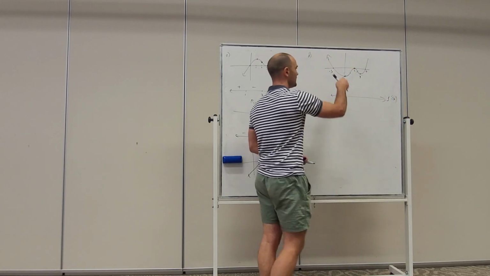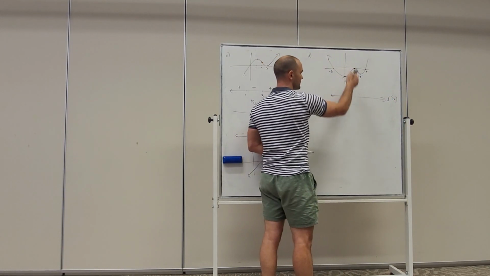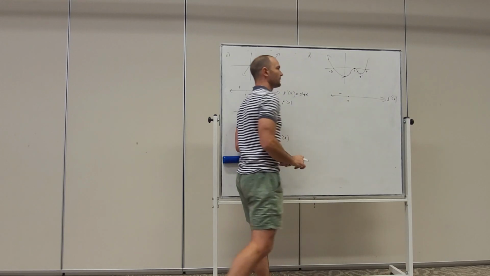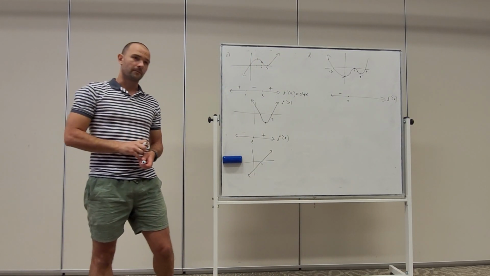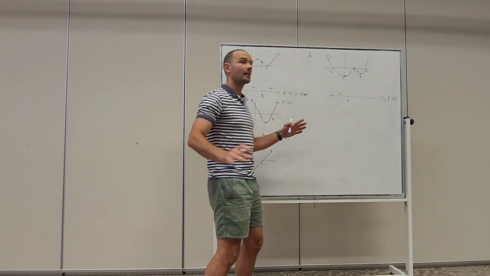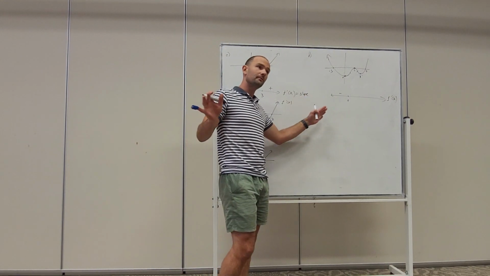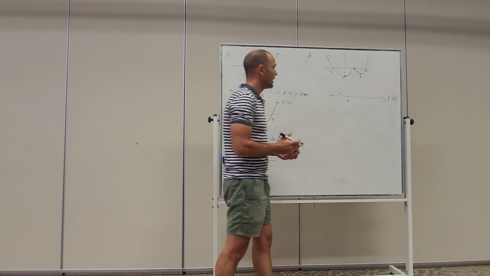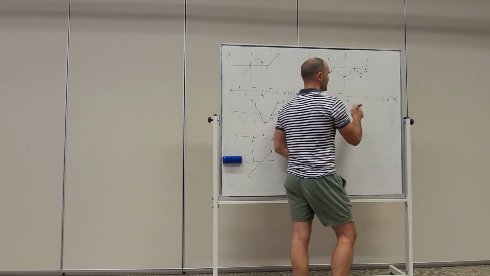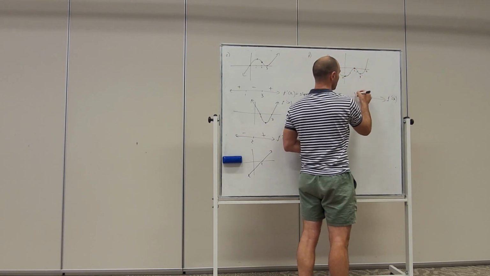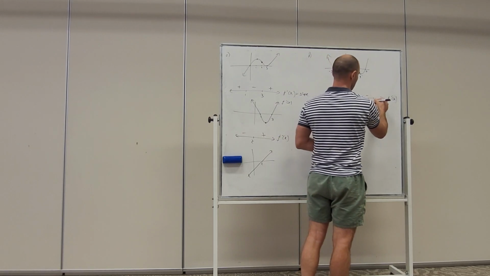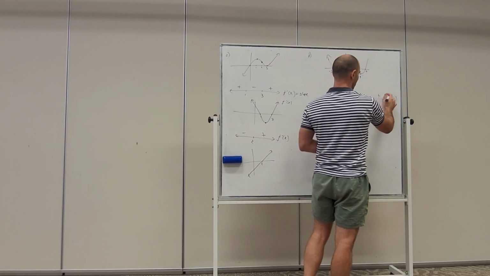What we can see is we're decreasing until we get to x is 0. So we have negative slope until we get to x is 0. For the first derivative, just think about slope. Don't think about those points of inflection. Don't think about the concavity. We're just thinking about negative slope to there, positive slope till we get to x is 2, negative slope till we get to x is 3, and then a positive slope after that.